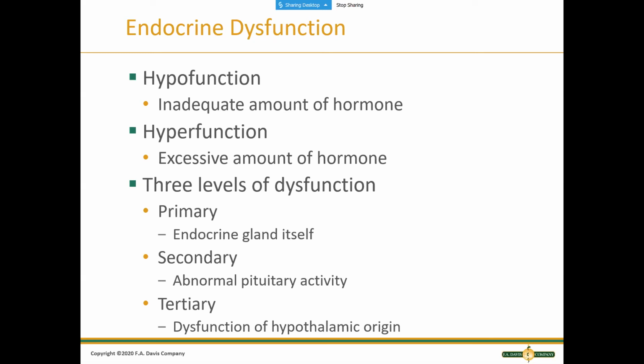We can have primary, secondary, or tertiary. The way that I memorize these terms, this primary, secondary, and tertiary will come back and haunt you in exams for the rest of your nursing career. What is primary, secondary, and tertiary? The way I remember this for the endocrine system, primary is the gland itself. The gland is having a problem. Maybe it's your thyroid gland having a problem. Maybe it's your adrenal gland having a problem. Secondary just means your pituitary, which is your master gland, having a problem.